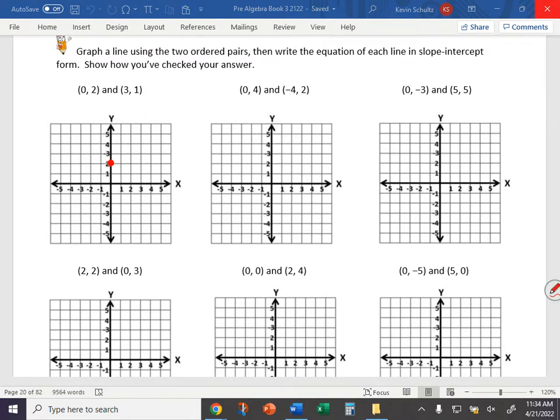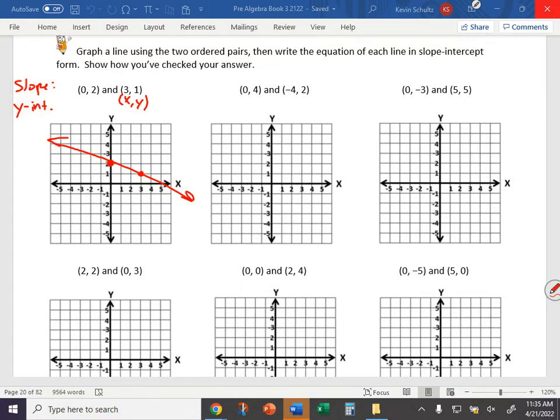(0, 2) on the y-axis, and then the point (3, 1) is going to be right here. Remember, every ordered pair is in xy form, right? So that x value is written first, 3 on the x, 1 on the y, and just good habit, connect those with a line there. Arrows on each end, showing it goes on forever. Okay. And our goal today now is to write the equation of this line. And the two things we need are the slope, and we need the y-intercept. Right? With those two pieces, that's enough information to write the equation of the line.